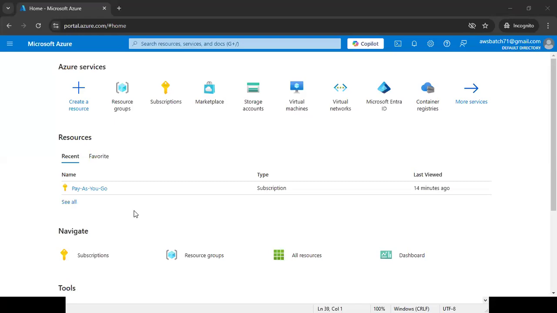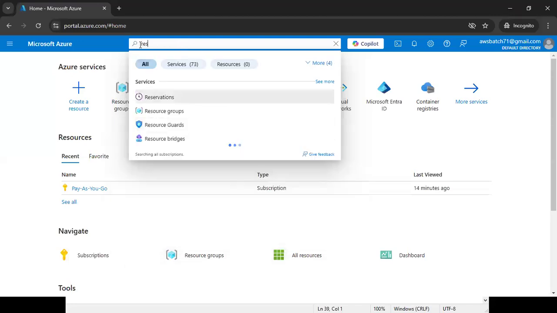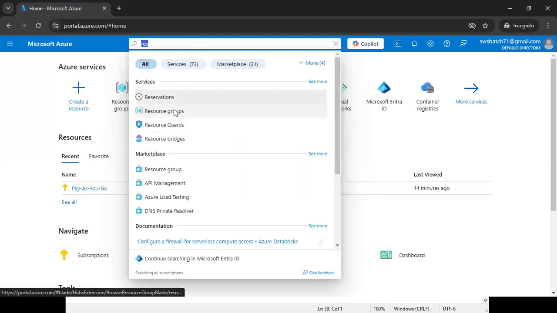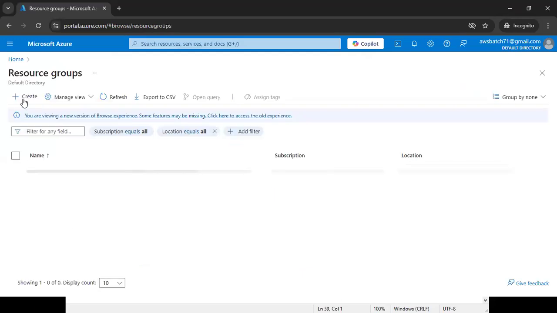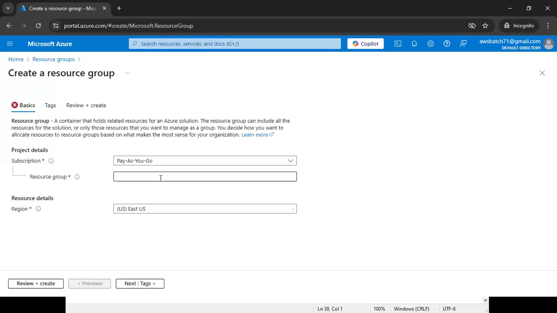Yes, Divya. Can you show me again how to create the resource group? I missed that. Okay. First of all, you have to search here for resource group. I just type RES, so I'm getting resource groups. Then click on create. You have to give the resource group name, whatever the name.